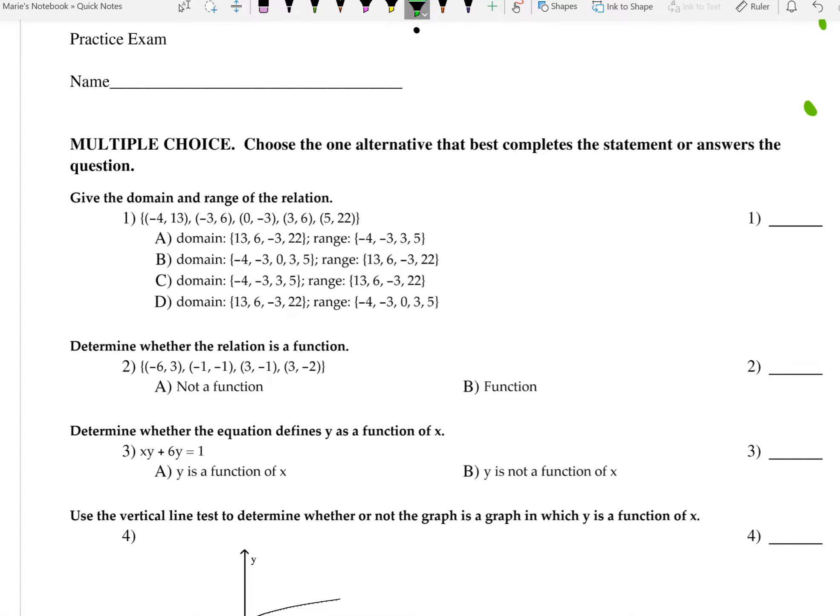This is what they're telling you that you have to focus on this part right here. All right, and so when you look at this, the first thing you have to remember is domain is all x values. So we could start by identifying all of the domain values, which are your negative 4, negative 3, 0, 3, and 5.